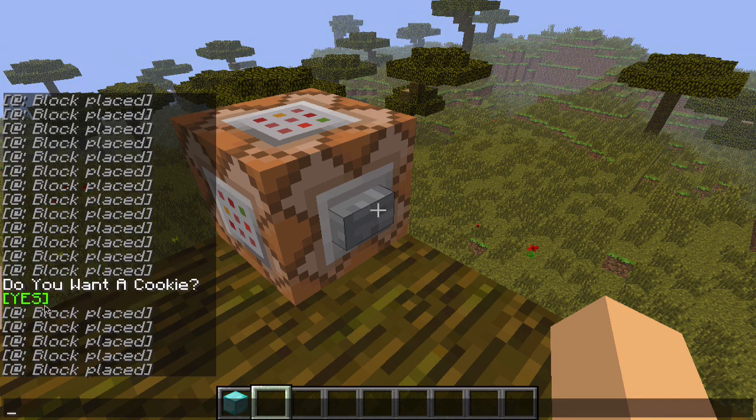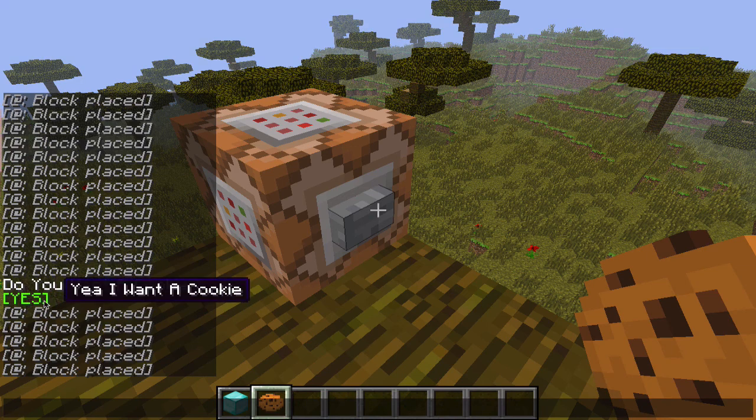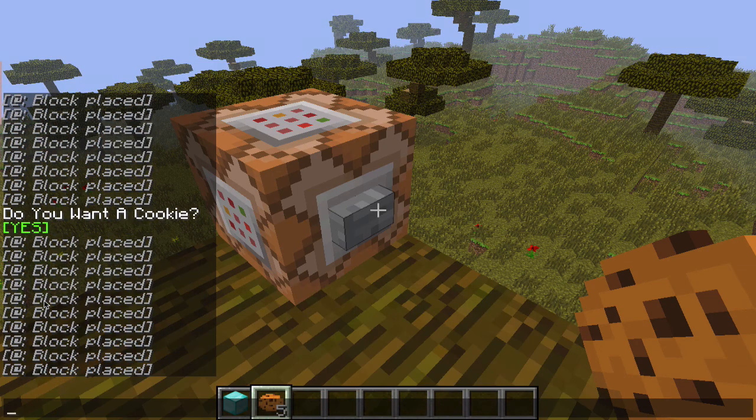And then you can click yes, and when I hover over yes, it says, yeah, I want a cookie. So I can press this. If I left click it, I'm going to get a cookie, and I can left click that as much as I want. So that's basically the tellraw command. So that was pretty cool.